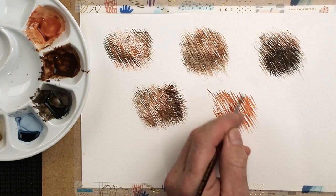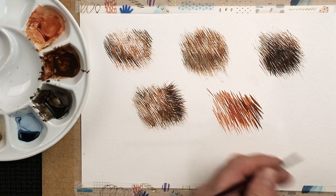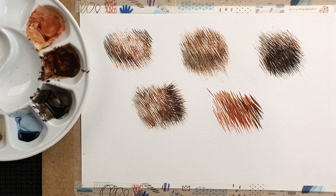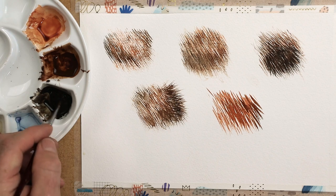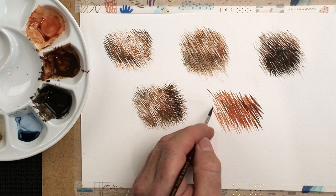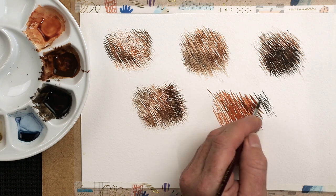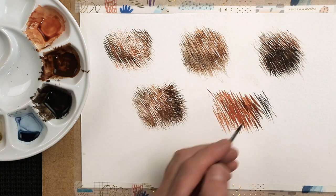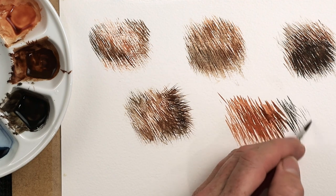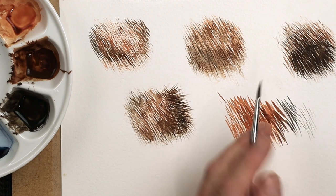This is why I tend to use a finer detailed brush - you can see the lines are far too thick, and because they're too thick it's not going to look realistic for the fur. So remember when you load your brush up, you can use a large brush of course you can. I'll rinse it out, get some of our Payne's Gray and burnt umber, load it up, roll it as I pull away, and tap it on some kitchen roll to take a little bit of that paint off. Then using barely any pressure whatsoever - and I mean barely - you can see the effect you get. It's actually finer, and I can create finer lines with a barely loaded brush. Look how fine those lines can be - and this is with a larger brush. So yes, you can create fine lines with a larger brush.